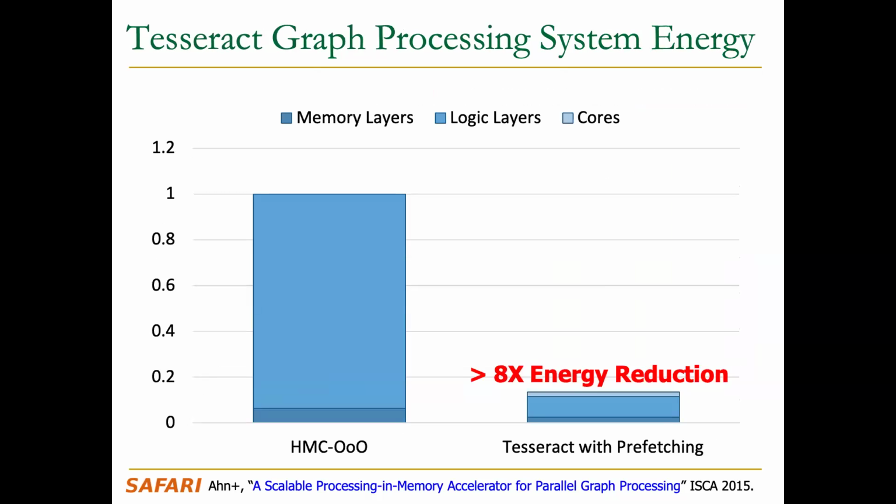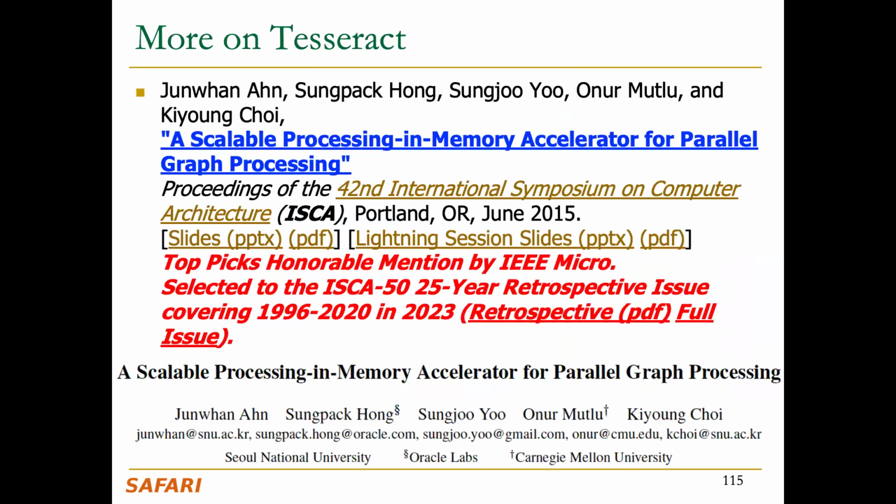This was work that was done in 2012, published in 2015. And a lot of work's built on it, actually. And those numbers in more recent works are closer to 100x, both energy and performance. So you can actually improve performance by around 100x and energy by 100x. And if you want to improve energy delay product, you can multiply those two. So near data processing is also interesting. Even though it's more conventional, as you can see, it can lead to significant improvements. Okay, and that's the paper if you're interested in looking at it.